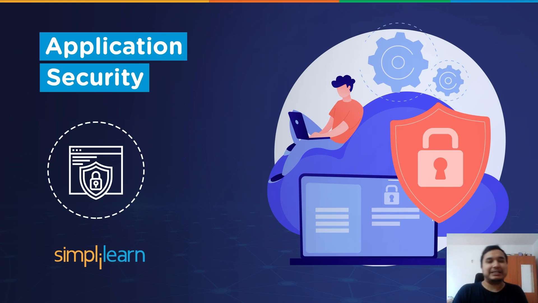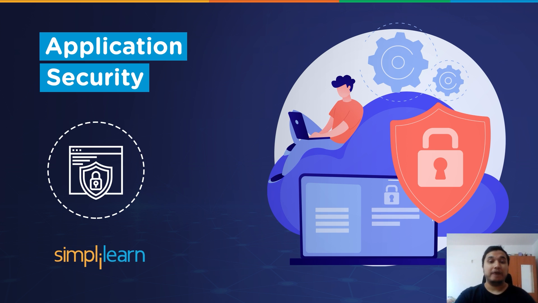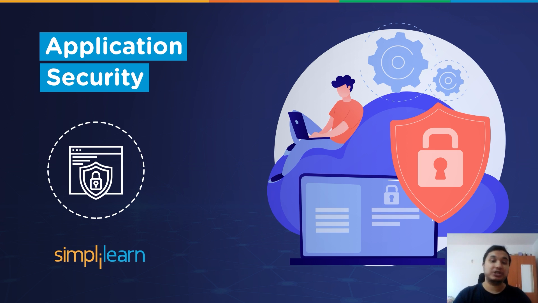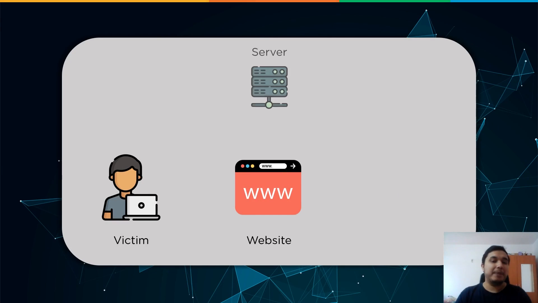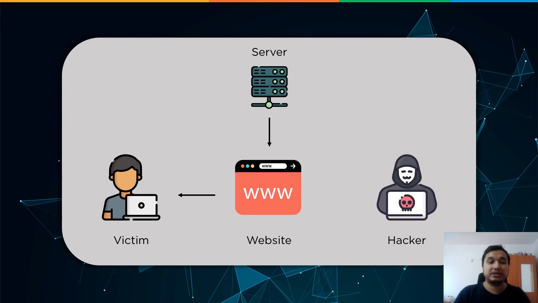Security was traditionally considered an afterthought in software development, but it is becoming an increasingly important concern for all aspects of app development, from design to deployment and beyond. The number of programs produced, distributed, deployed, and patched across networks continually increases. As a result, application security features must deal with a wide range of risks. A malicious script may be mirrored on the victim's web browser or kept in a database and run whenever the user contacts the proper function, depending on the kind of attack in question.